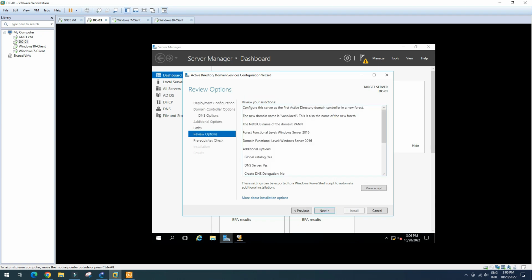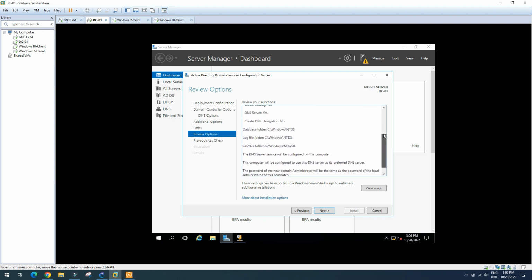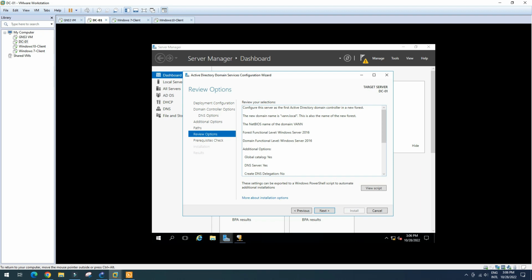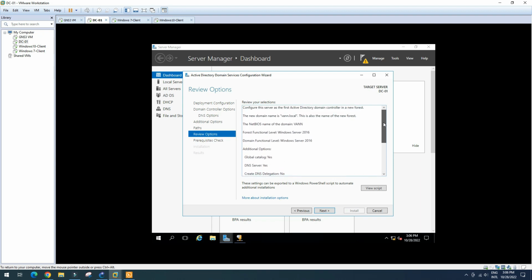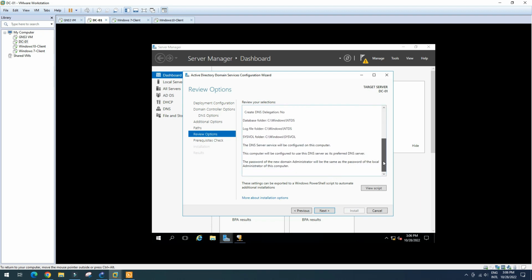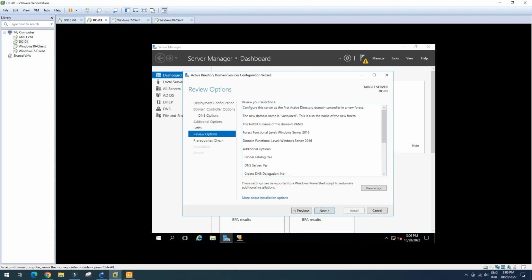And then we can see our summary configuration here. You can review, and if there is something wrong, you can go back and modify it again before you proceed to the next step. For me, I don't have anything to change. I want to keep it like this. Click on next.